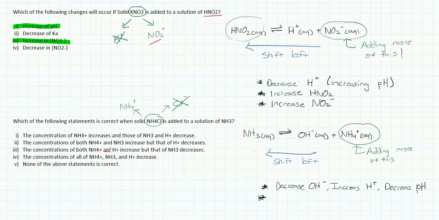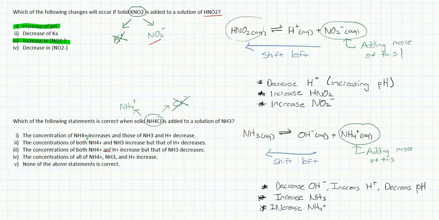Next thing we do, obviously we made more NH3. Let's increase our concentration of NH3. Finally, we dropped NH4 plus ions into solution. Some of them got absorbed into the reaction mechanism, shifting over to the left, forming NH3, but not all of them. So we have an increase in NH4 plus. Wow, my handwriting's really off today. Let's look at our options, see which answer is correct.